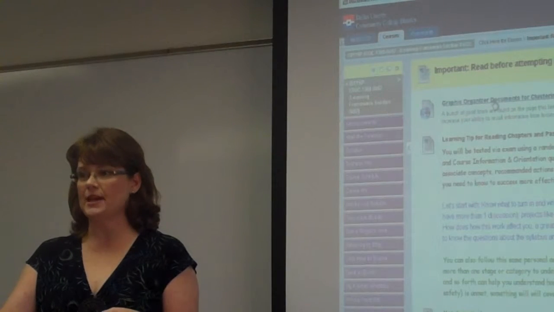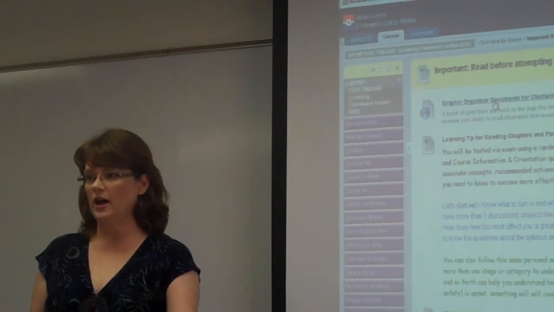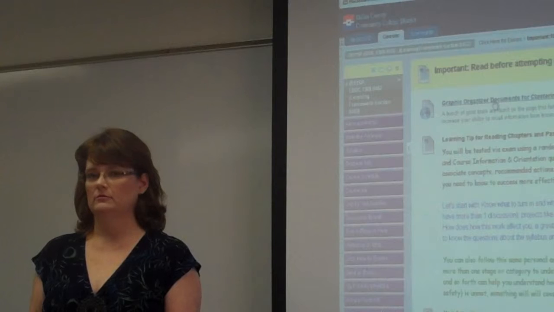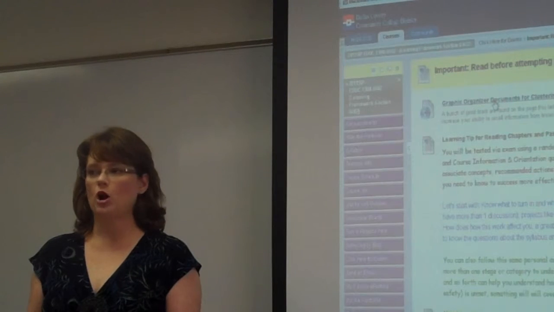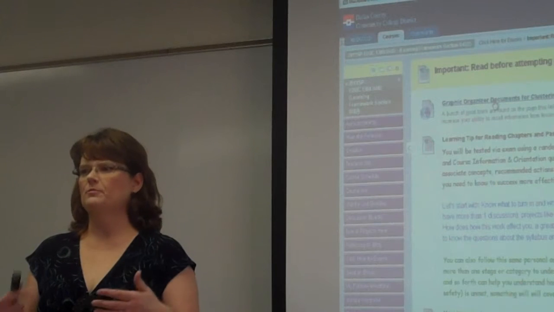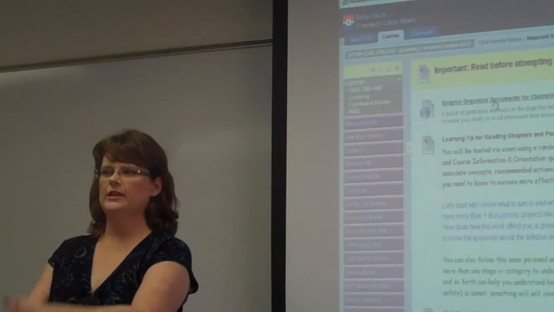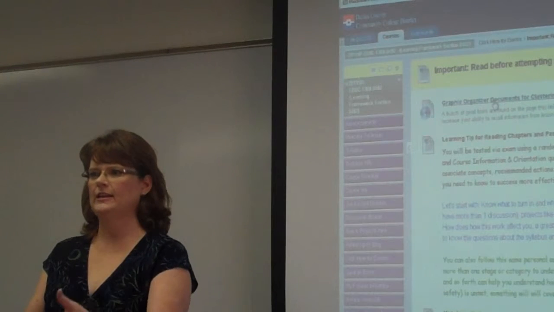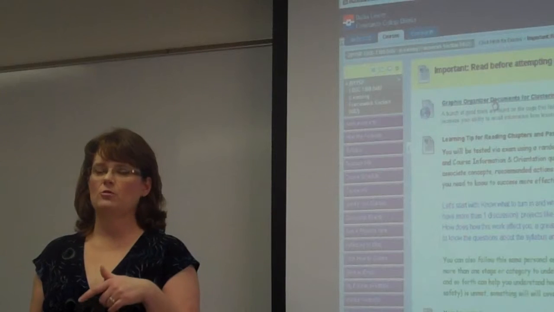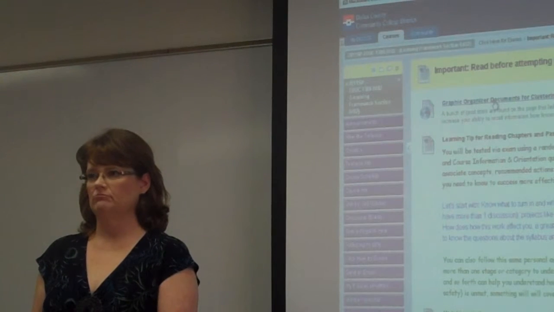If you do the practice exam with Firefox just fine, then you probably will be okay. Chrome, you know how people post, I think it's in our class, we've gotten posts of, I open the class and the menu of links is missing on the left side, I can't get into anything. Well, that's probably because they're in Chrome, because Chrome is not compatible with Blackboard, and Chrome will drop links.